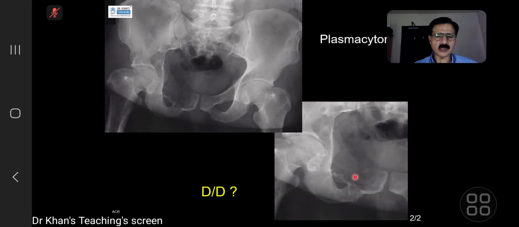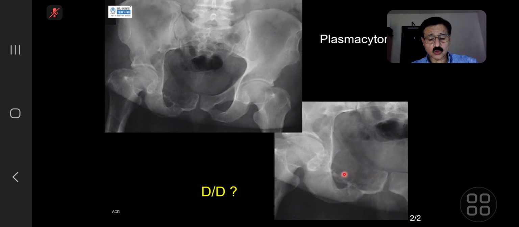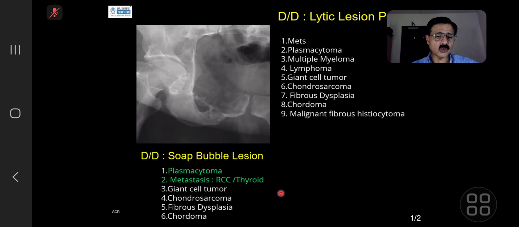In your description of a tumor in a long bone, zone of transition is a very important point. In axial skeleton like pelvis, it is not. Now, you have got a soap bubble lesion. Now, take a screenshot of this. I don't think it is in your Chapman. Two things I want you to remember. Soap bubble, it is plasmacytoma, 42-year-old. I'll come back to this shortly. Multiple myeloma, usually the age group is more. Plasmacytoma, metastasis, and this is a classical 2B question where, which metastasis, RCC and thyroid.